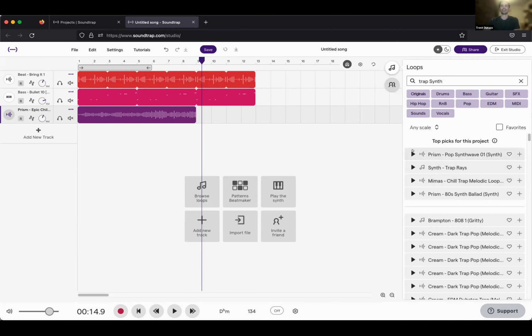So I'm curious, and I want to see if maybe we could add one more thing to this. Oh, that's some pop synth. Not what I'm going for with the trap song. Okay, that's cool. I might use that. That's also kind of cool. I could actually see that working too. These two I'm interested in. Let's try this one just to see.